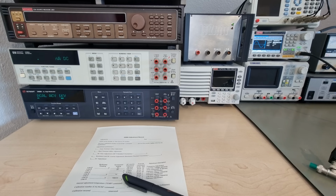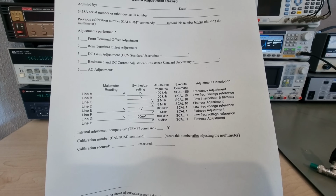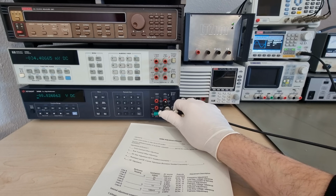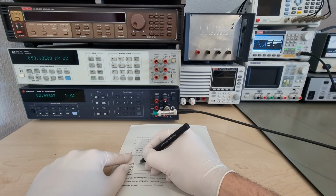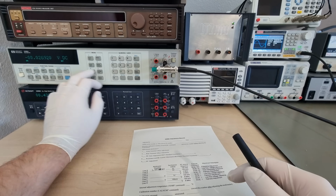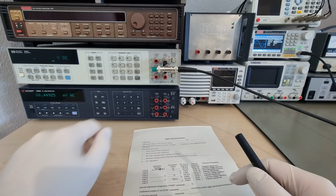The other urgent matter is an AC adjustment for the HP unit. Normally you are supposed to use thermal RMS converters and read them with the meter's own freshly calibrated DCV ranges to prepare very accurate signals for the AC calibration. I don't have those, but another whole meter with freshly calibrated AC ranges is going to do just as well. And that's pretty much it with the time-critical stuff that was breathing down my neck.